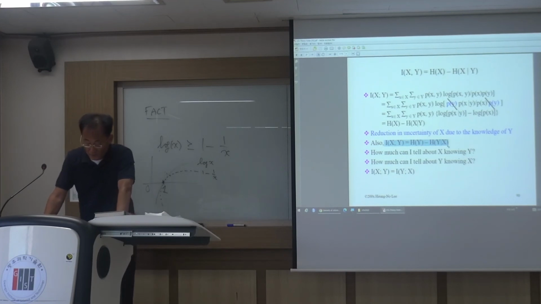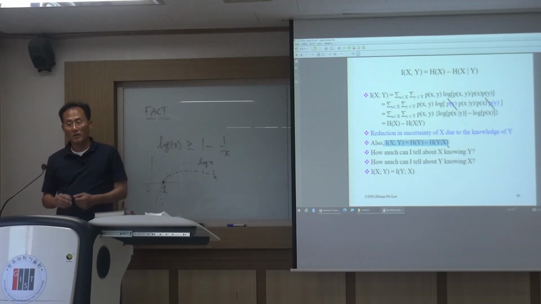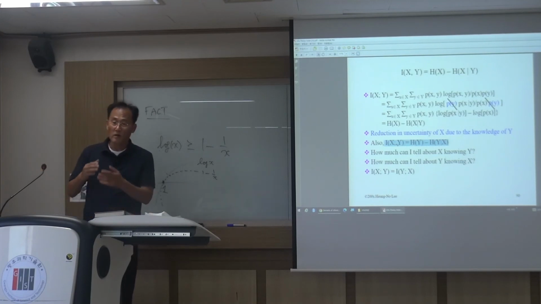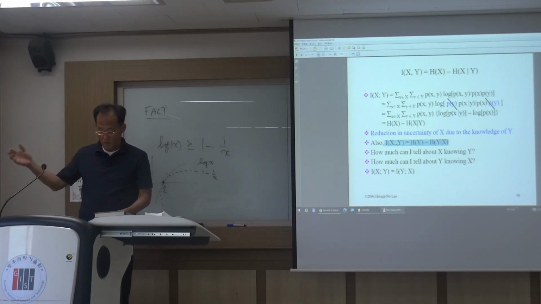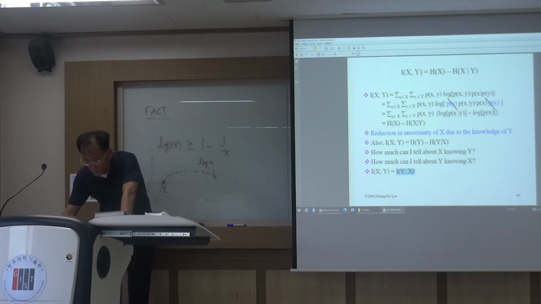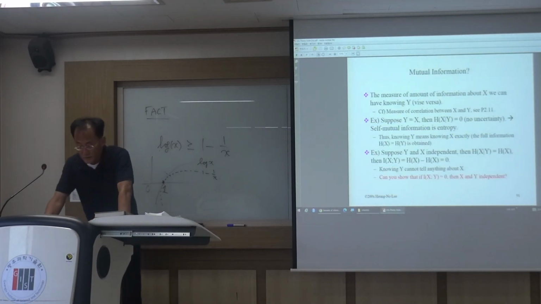So that's this part. I(X;Y) is equal to H(Y) minus H(Y|X). And this one is basically a measure of how much one can tell about X knowing the other random variable. So knowing one random variable, how much you can tell about the other random variable. That's what it is. And I(X;Y) and I(Y;X) are the same because it's symmetric. So this is just the definition, and the mutual information, we will consider a little further.